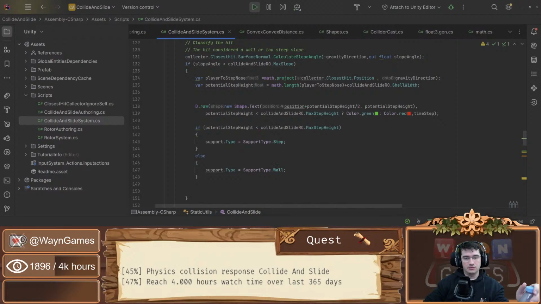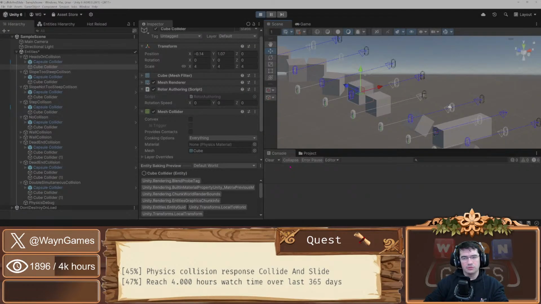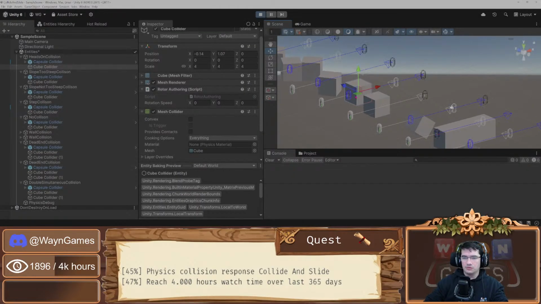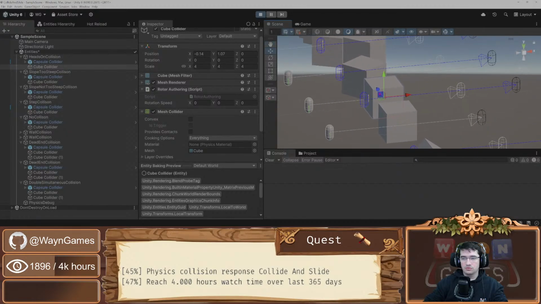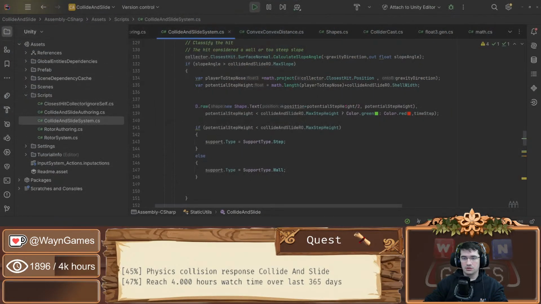But even for this case, I don't understand. Because for this case, it's a step. And for the step, it should see. So actually, that's my cast that is not correct for the step. Because for the step, I should see that I can't go through this one.